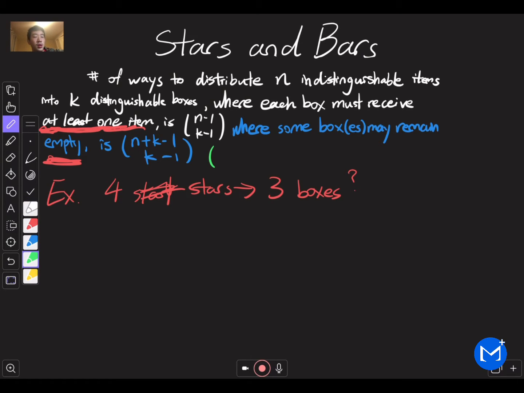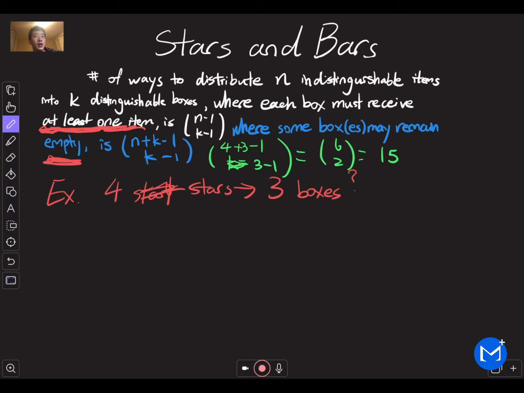So according to the formula, it's 4 plus 3 minus 1 choose 3 minus 1. And this is 6 choose 2, which is 15. So this is the answer we got from the formula.